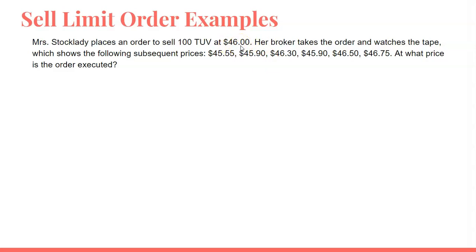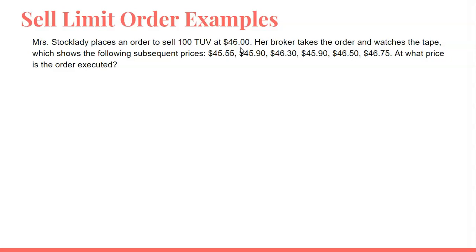One other important thing to keep track of here is that when they say in questions that you're going to sell 100 TUV at 46, if this is the order that you set, if there's no stop anywhere to be found in this sentence, that's implying that it's going to be a limit order. So the only way that this would be a stop order, they would have to say it. So if it doesn't say it's a stop order, then when they say they're setting an order, that's by definition going to be a limit order. Okay, so just remember that. No stop in the sentence, it's not going to be a stop order.